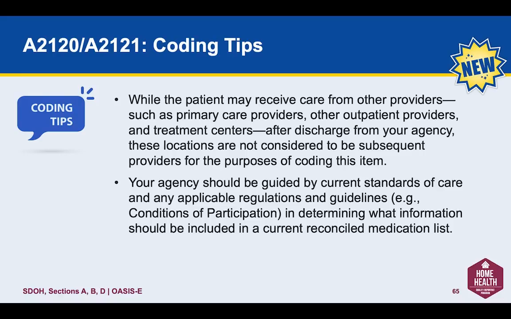Here are a couple of coding tips related to A2120 and A2121. Patients may receive care from other providers after discharge from the agency, such as primary care providers, other outpatient providers, and treatment centers. It's important to note that these locations are not considered to be subsequent providers for the purposes of coding this item. The facility should be guided by current standards of care and any applicable regulations and guidelines, such as conditions of participation, in determining what information should be included in a current reconciled medication list.